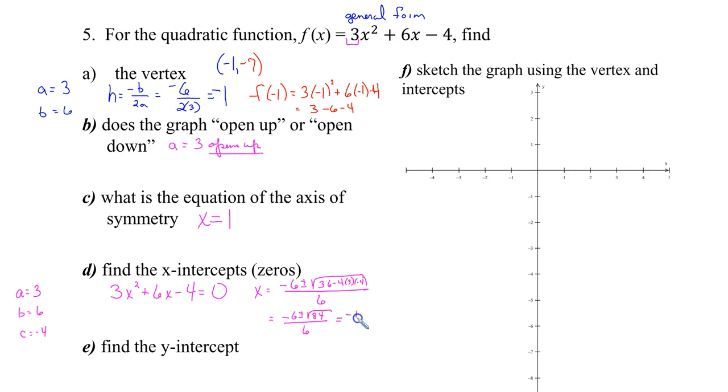So this is going to be negative 6 plus or minus. I can actually factor a 4 out of this, and so that's going to be 2 times the square root of 21 over 6. So this 84 will come over here. The square root of 84 factors into the square root of 4 and the square root of 21. And so the square root of 4 is 2. And then I'm left with that square root of 21. There's not a whole lot I can do about that. I can divide a 2 into all 3 of these pieces, and so this does simplify to negative 3 plus or minus the square root of 21 over 3.